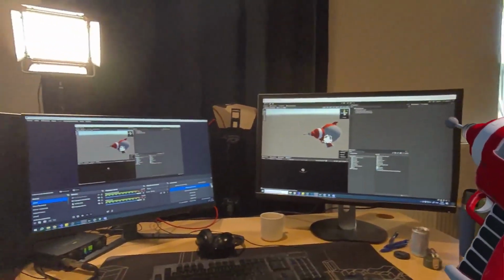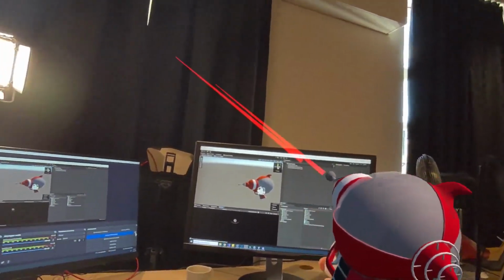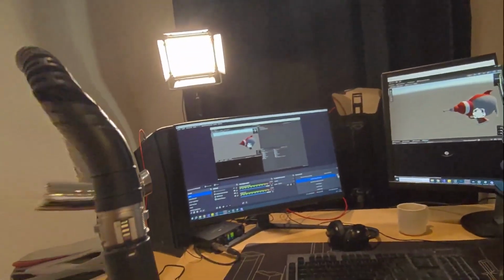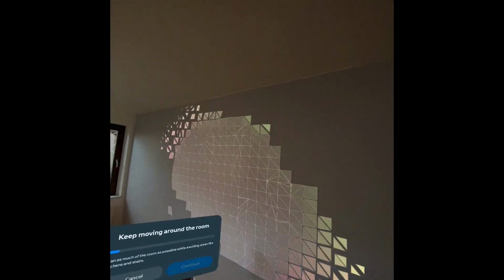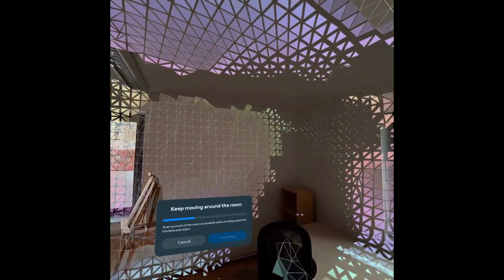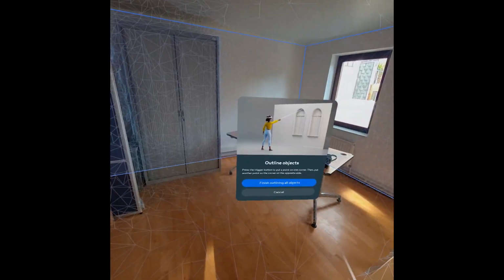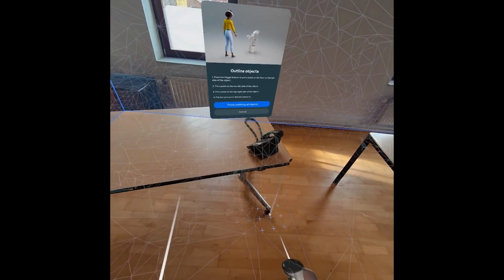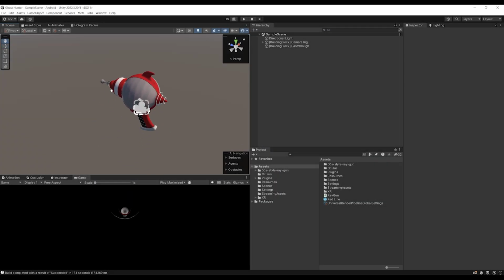I can shoot with the Raygun, but of course right now, what does not work is that the ray is not stopped by anything. It would be really nice if the ray would stop where it meets our wall, ceiling, floor and furniture, and this is exactly what's possible with the scene model by Meta. So if you don't know what the scene model is, this is a new functionality on the Meta Quest for mixed reality that allows you to scan your room to create some data over the player's environment. And this data, we can actually access it in our game. So you guessed it, this is what we'll use to know if our ray is colliding with something.